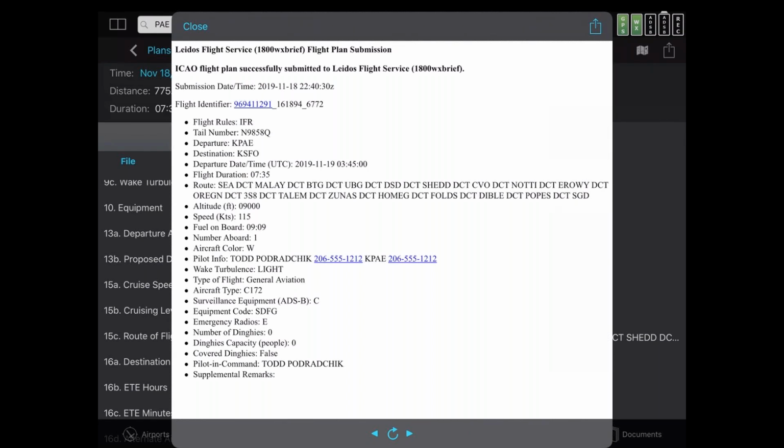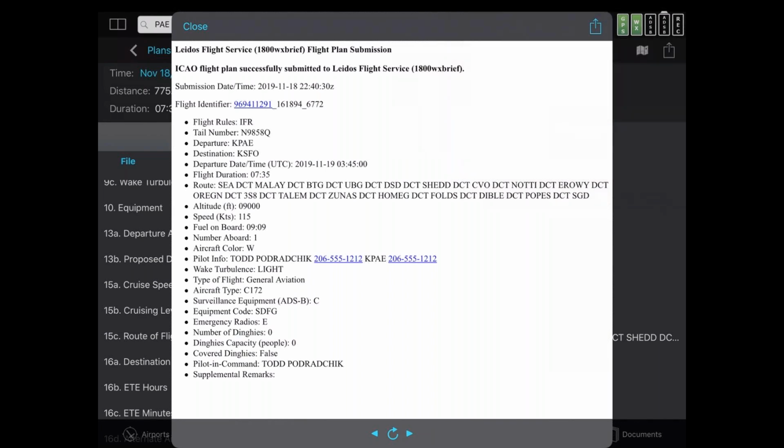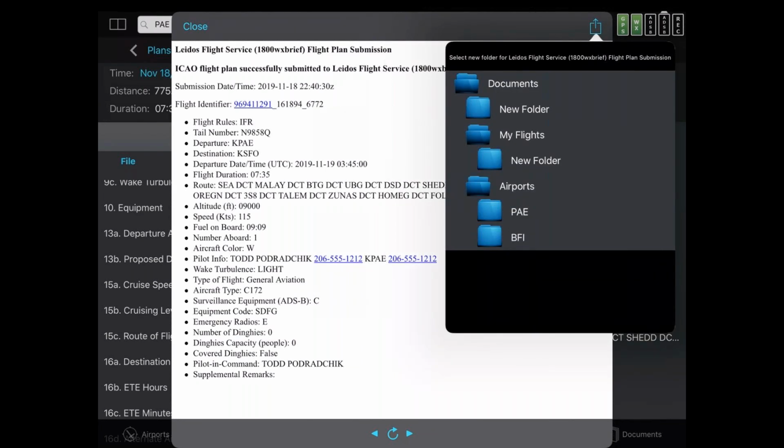A couple of handy things here. If I want to make sure I save that just in case there's a problem and I want to keep a copy, there's a button in the upper right-hand corner that looks like a box with an arrow coming out. That's the generic Apple icon for send to or share stuff. So I'm going to tap on that button in the upper right corner and I will say save that to my documents. So now that is saved. And it asks me where I want to put it.